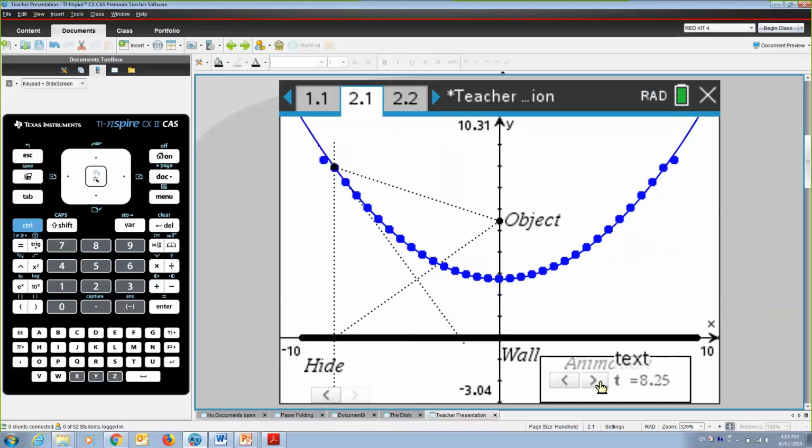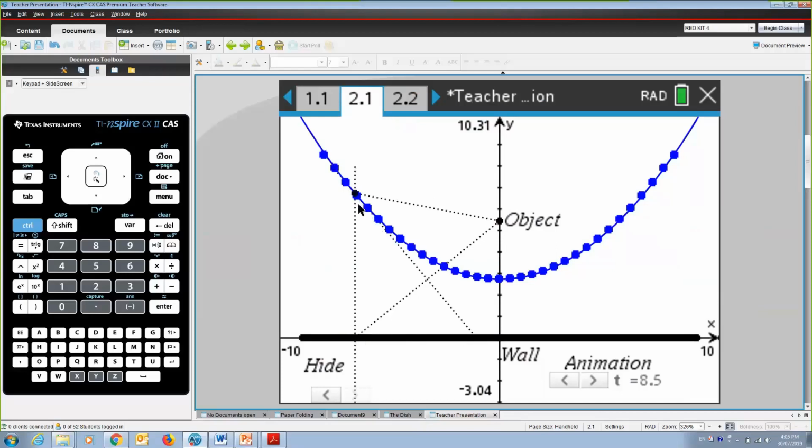This time we're actually moving towards what we now know is a parabola. That is a set of points that are equidistant from a line and a point. The line is called the directrix and the point is called our focus. Once we've done that, we can then help students understand this idea of a locus, that is a set of points that have been given a rule.